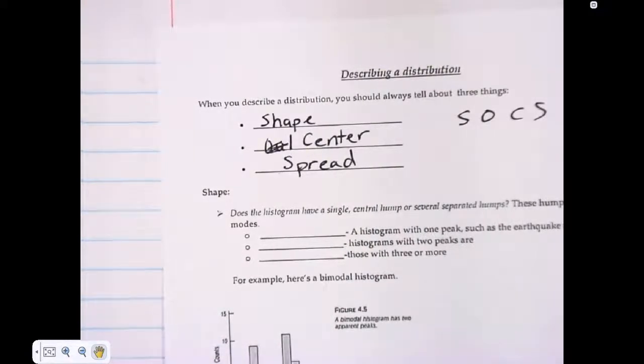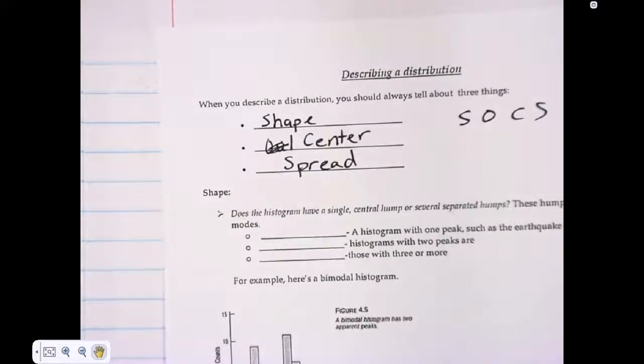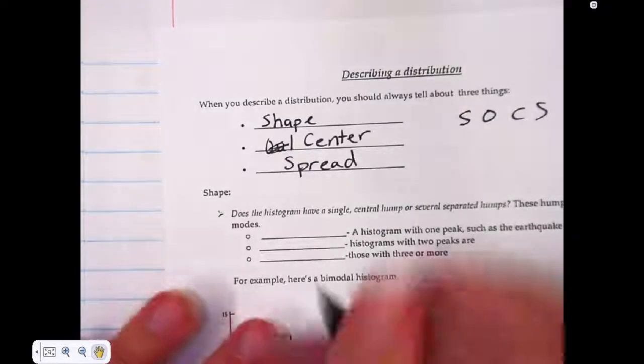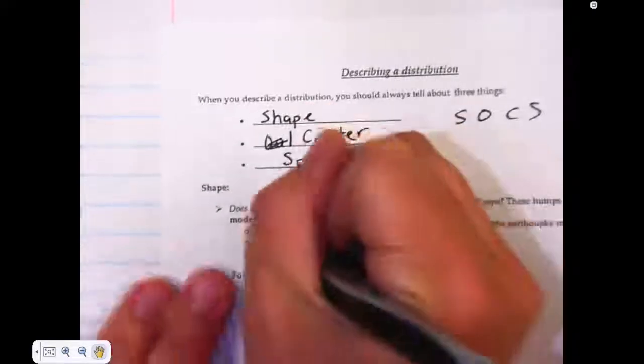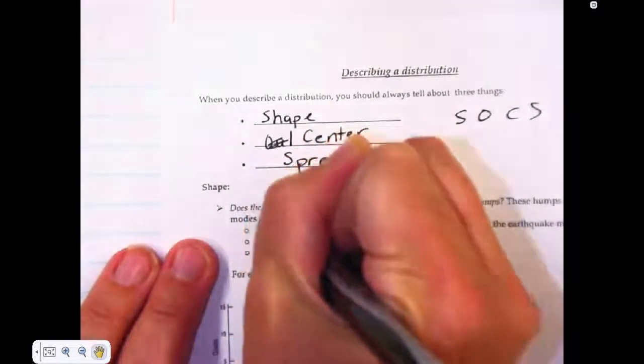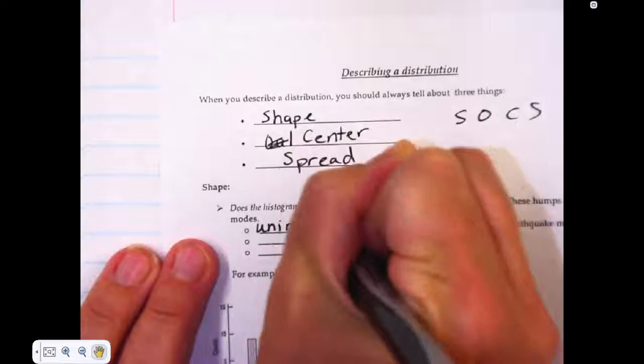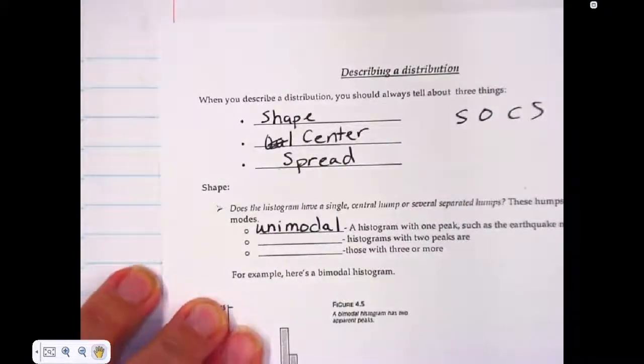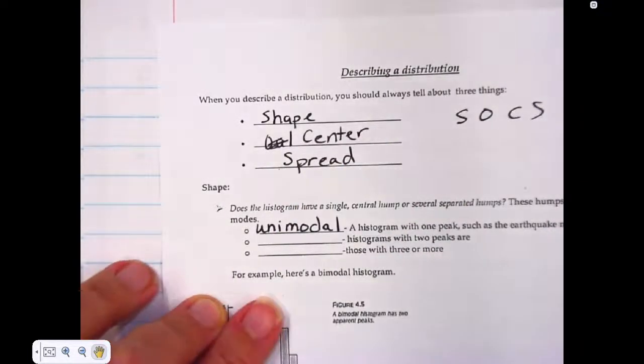So, for the first thing, when we talk about shape, it's how something looks. In Algebra 2, you may have talked about how stuff is mound-shaped or normally distributed. Also, when you were younger, you talked about modes. So sometimes we use modes to describe something. If you have a histogram and it has one peak, that's considered to be unimodal. Like a unicycle, one wheel, one mode, one modal interval, unimodal.